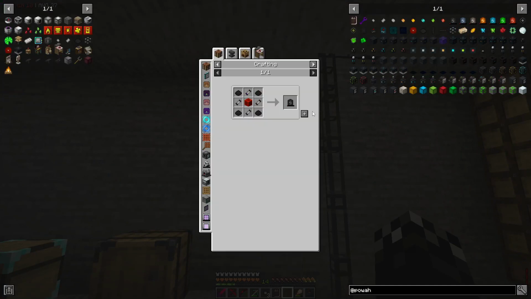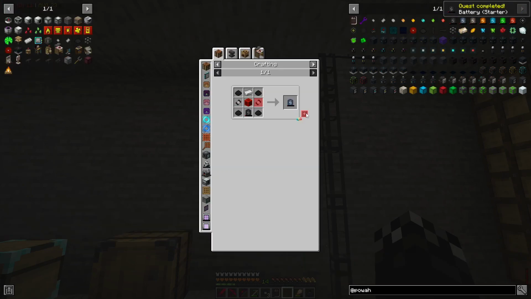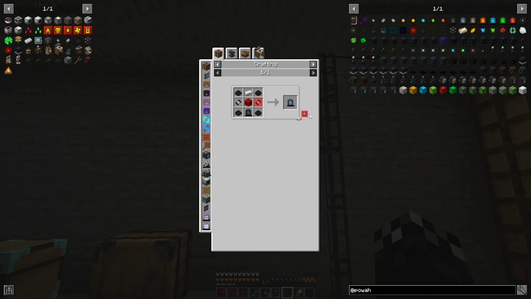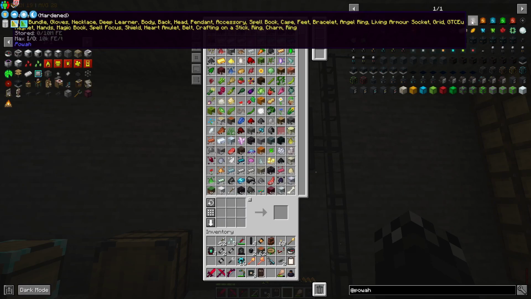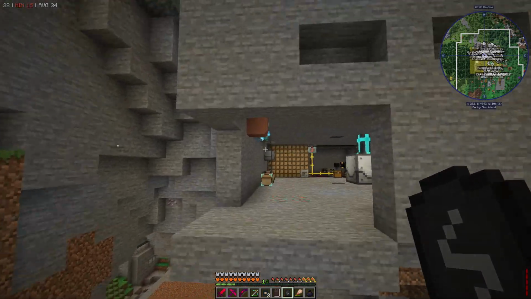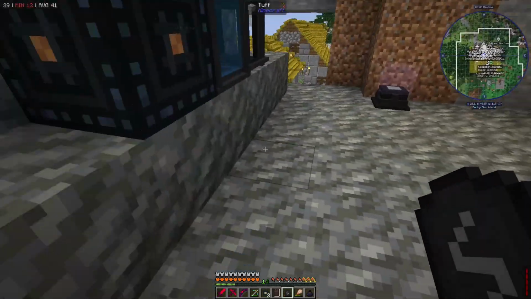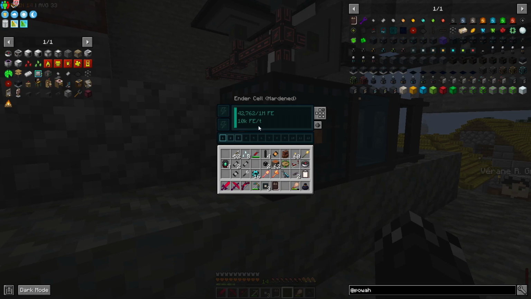Okay. So derpy me knows now that I need to make batteries to get some more capacity in this system. So let's quickly make, I reckon, a hardened tier. Probably don't even need that. Probably just go with the one I've got now, the starter. So I should be able to... Hoping I could get out that way. I go in here. Okay, so it can now hold.